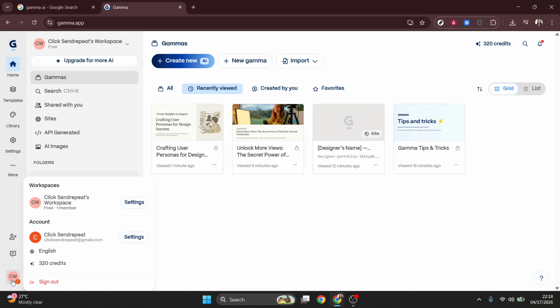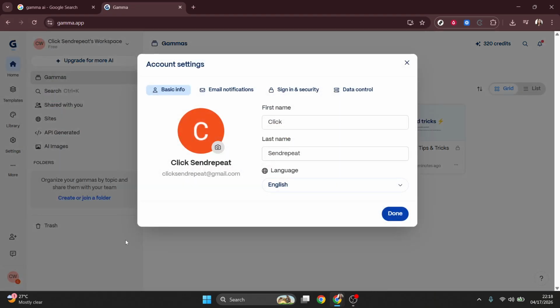First, open your Gamma account and head to your account settings. You'll typically find this by clicking your profile icon or initials, usually in the top corner of the interface. The settings area is where billing and workspace preferences live, and that's where you'll make changes that affect watermarks across your projects. Next, look for the upgrade or pricing option.